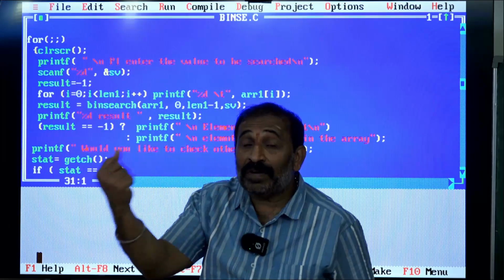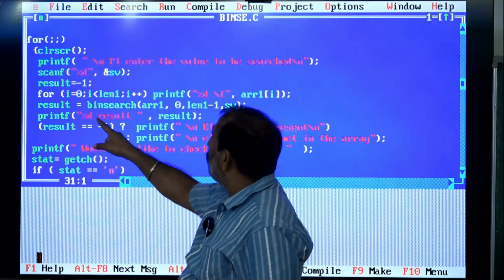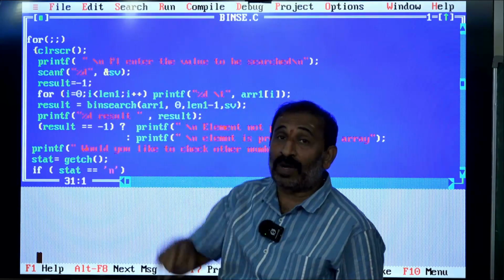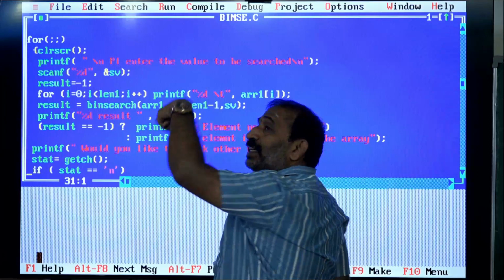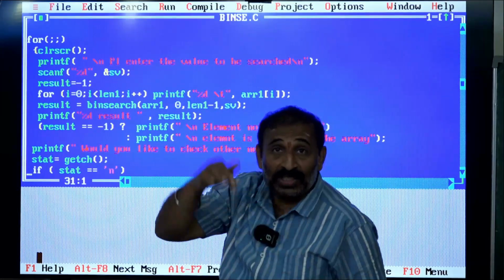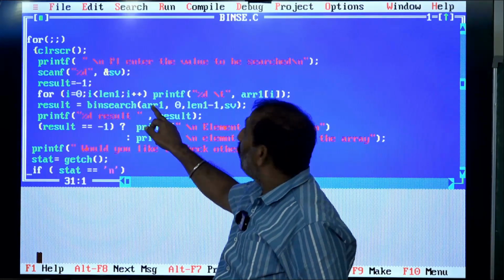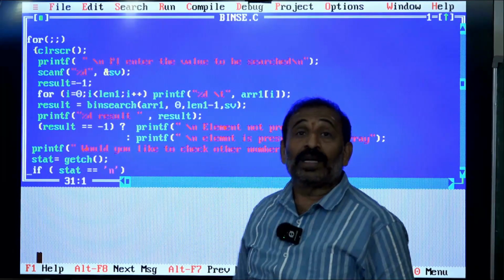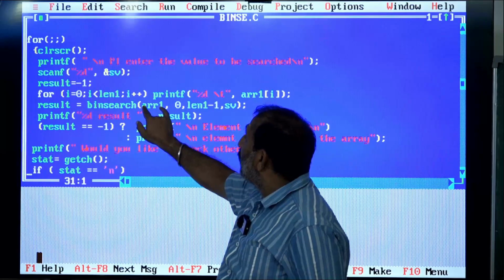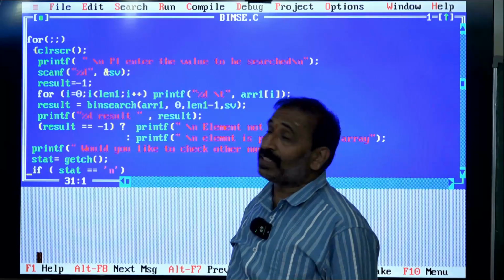The result is coming from the binary search algorithm. I have written binary search below, and I am calling this binary search. Please understand another point now. I am passing array1 as a parameter, passing the array as an argument. Call by value. Now this array is transferred to another function called binary search.